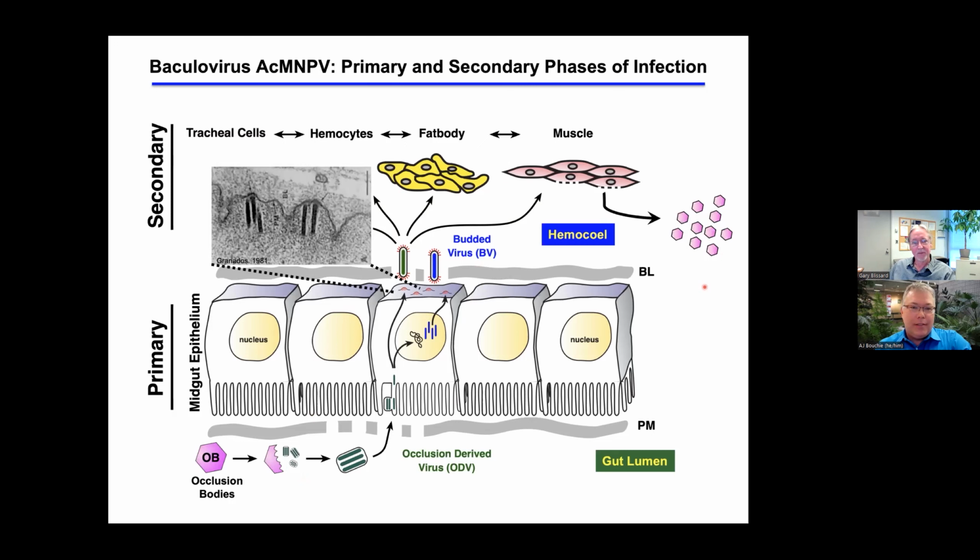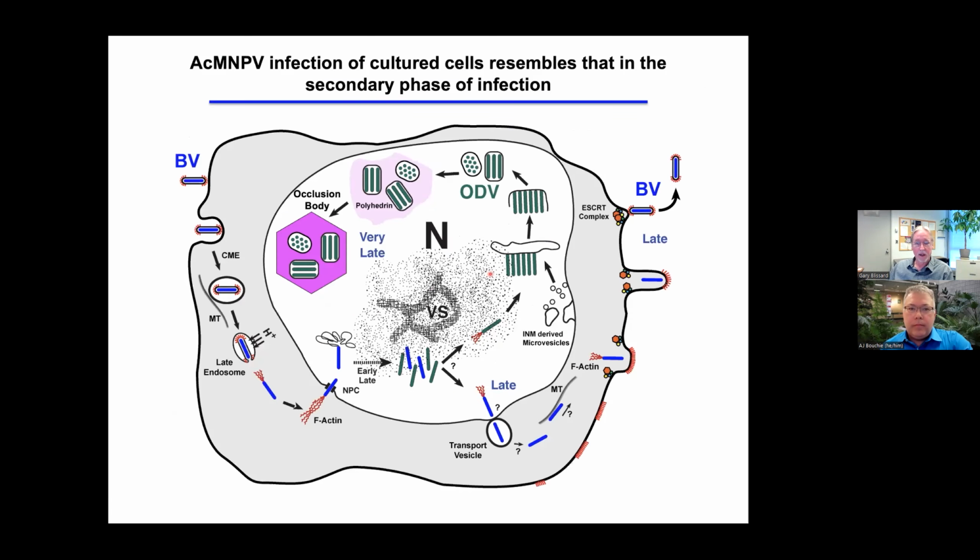So you were talking about pushing through the membrane. This is an electron micrograph actually taken by Bob Granados, a scientist who was here at BTI. This is 40 years old. And this was before we knew anything much about the genome of the virus or what genes did what. But they were studying this by electron microscopy, and you can see that soon after infection, these nucleocapsids are pushing through the basal surface of these cells. So in the secondary phase of the infection I was talking about, where other cells are infected, those infections are initiated by the budded form of the virus.